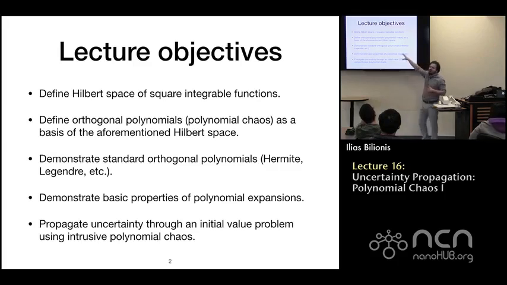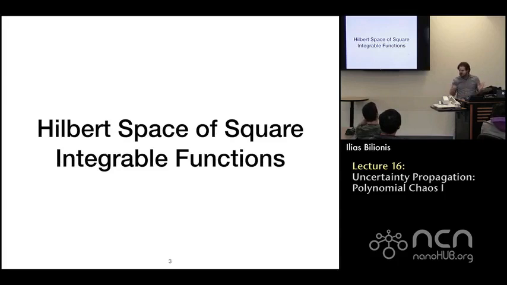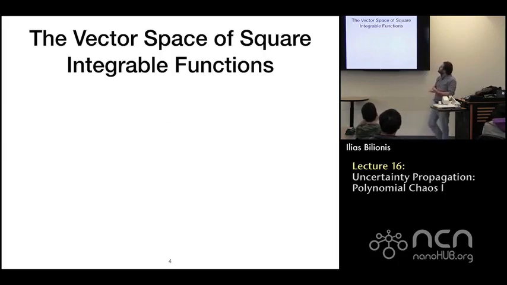And then I will show you some of these orthogonal polynomials in one dimension. I will tell you how you can put them together in more than one dimension, where by dimension I mean the dimensionality of the input to these polynomials. And then I'll show you some basic properties of them. Okay, so it's a lot of math, but I think it pays off to see it once, and to demystify it. So first, let's talk about the vector space of square integrable functions.